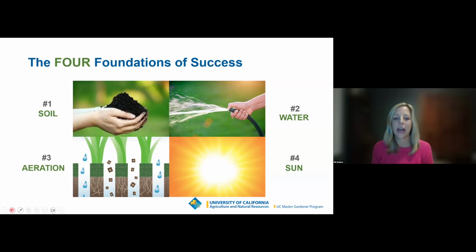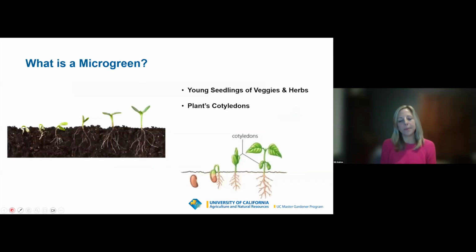Aeration is important above and below ground. And with seeds, it's important too to make sure they have adequate spacing and room to grow and breathe. And sun, light. Light is very critical for all plants' health and success. And we will talk about what the right amount of light and sun is required to successfully grow microgreens. So we'll be hitting on all 4 of these good cultural care foundational items when we talk about microgreens tonight.